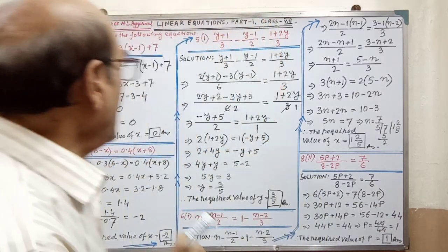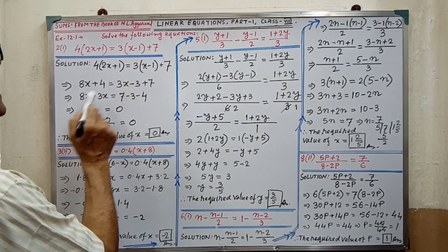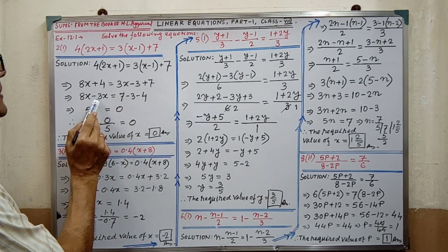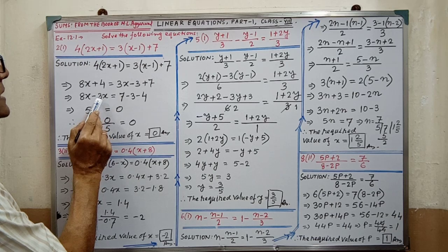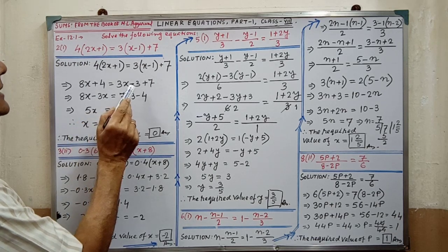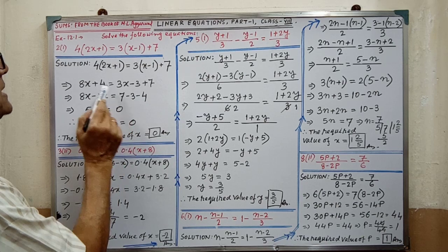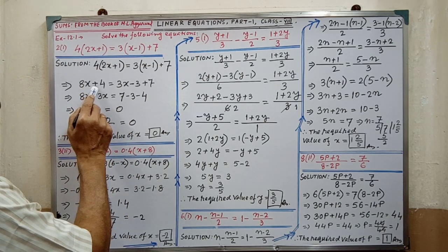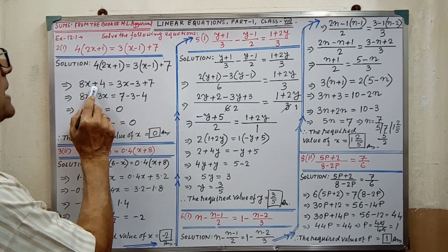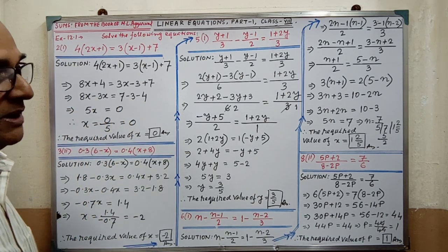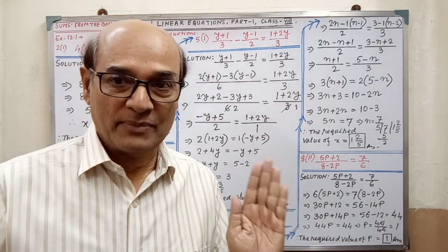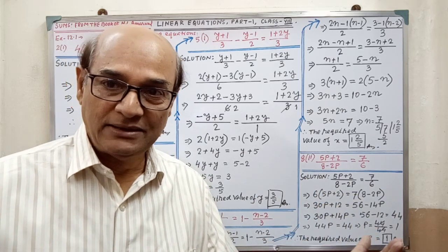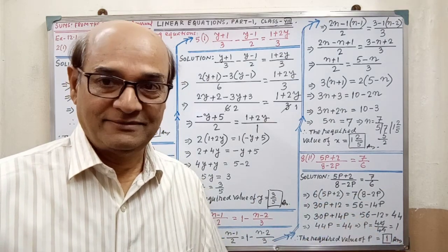This is the vital. Now see, that is 8x and here is 3x, 3x on the right hand side. From the right side we are bringing it to the left hand side. This is plus, then it will be minus 3x. And here 7 plus 7 minus 3, and this plus is a constant term on the left hand side. We have to bring it to the right hand side. It is plus, so it will be minus. This is the vital part. You have to remember. x you have to take one side, and without x, that is constant, you have to take to the right hand side by changing the sign.